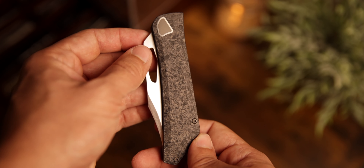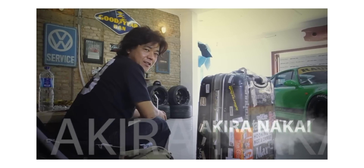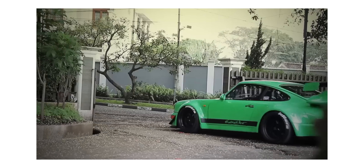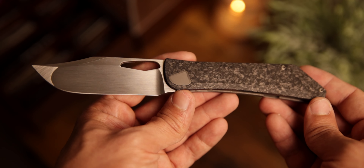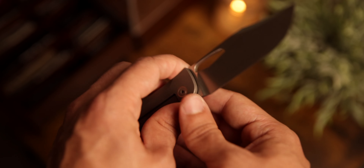Full transparency — I did have to message Jake and Ryan because I couldn't figure out what RWB stood for. RWB stands for Raoul Welt... I'm not really sure of the exact pronunciation, but he's a Porsche modder who makes wide-body 911 builds, which is where you get this really cool futuristic, beefy design.